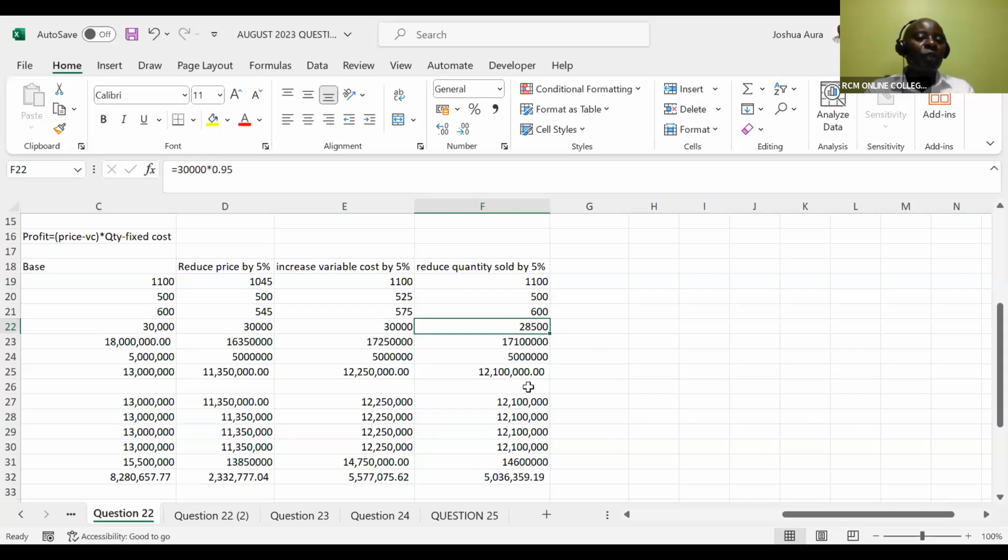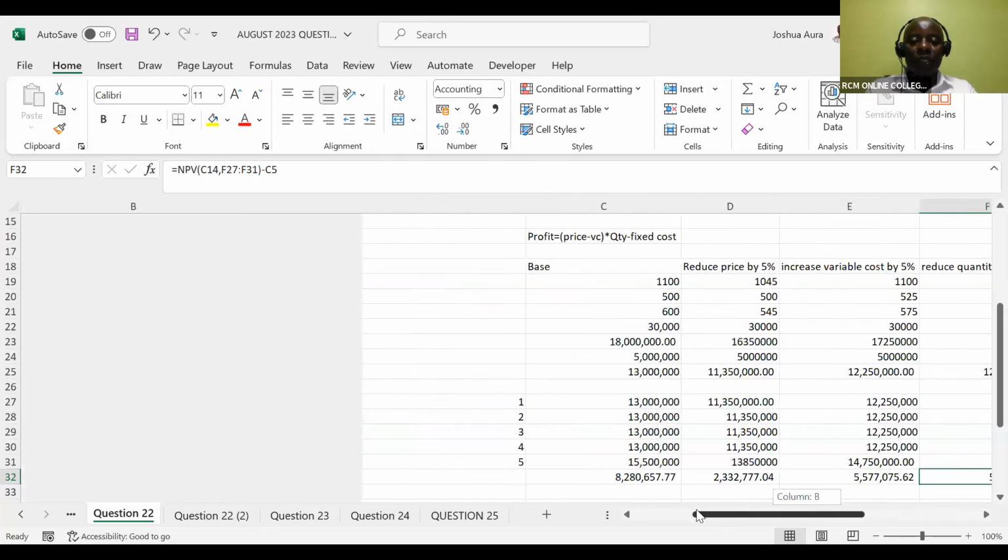Then I took this as my cash flow. Cash flow is an annuity. Cash flow year 1, year 2, year 3, year 4. But remember the last year, you'll take the 12.1 plus, ladies and gentlemen, this scrap value. The scrap value will be released to me. And then I was able to come and apply the formula to give me this net present value like that. Now, again, be a little bit slow here.